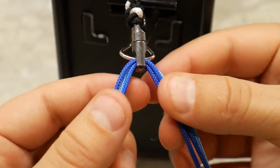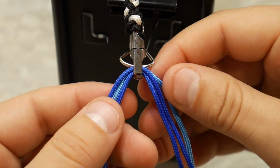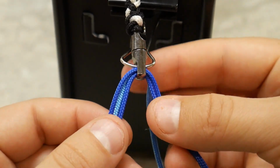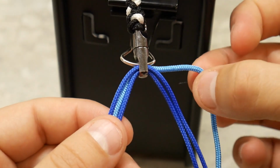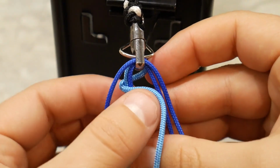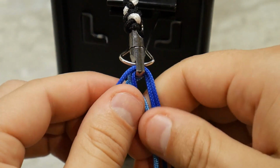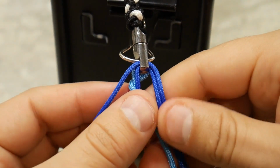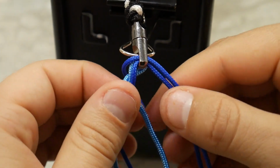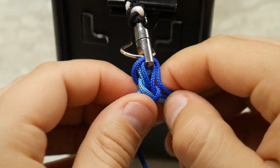So I like to start with this order with the blue, light blue, blue, and then the blue, blue, light blue. So I'll take the first one on the right, on the farthest right. I'll bring it around the back and in between 2 of them on the left, and then I'll do the same thing with the other side. So I'll take the one that's on the left and then bring it through the other 2 on the right. Getting it started is honestly the hardest part. Once you get going, it's actually pretty easy to keep it going.